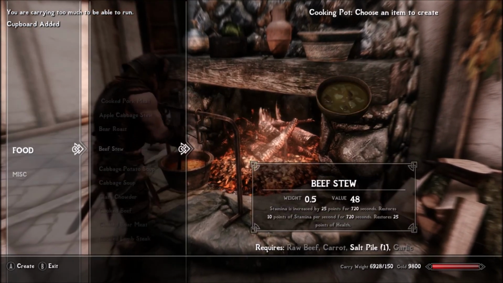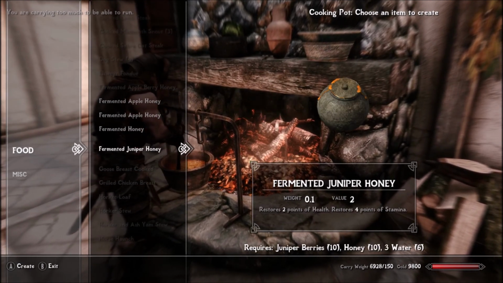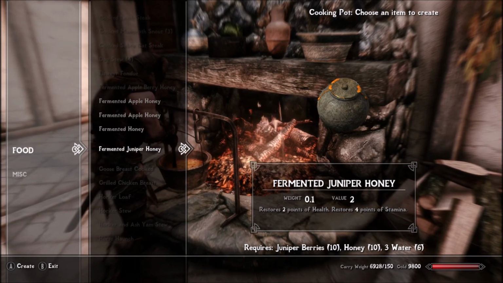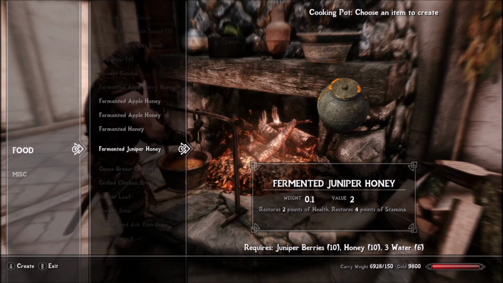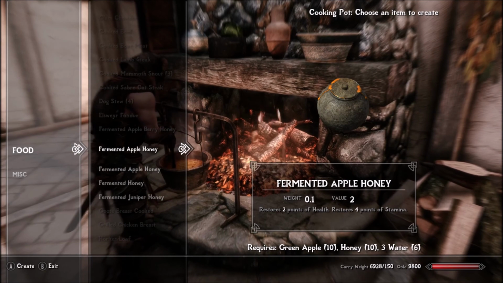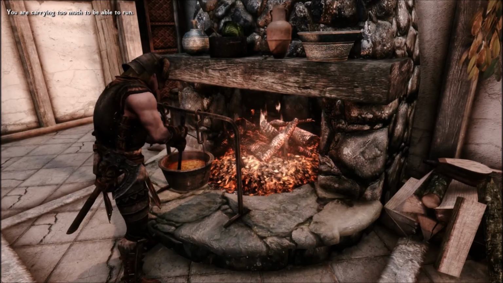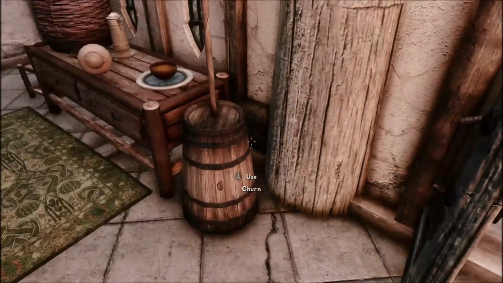And then I also made it so that you can craft various kinds of fermented honey, and you can use that to make various types of mead. So here we can add some juniper berries to the honey, and then I have a version that doesn't require my needs mod. With my needs mod, you have to have my water from my needs mod, but I have a version that doesn't require my water as well. So you could use it with anything. But yeah, you can craft these fermented honeys and make them into various types of drinks.